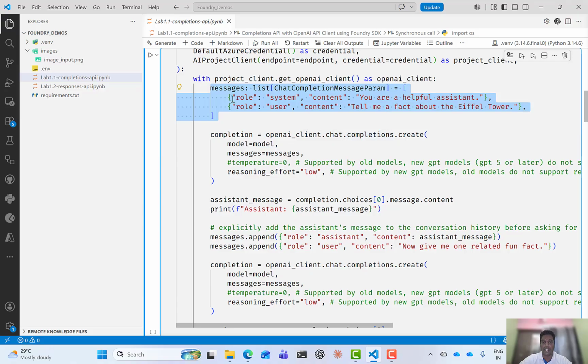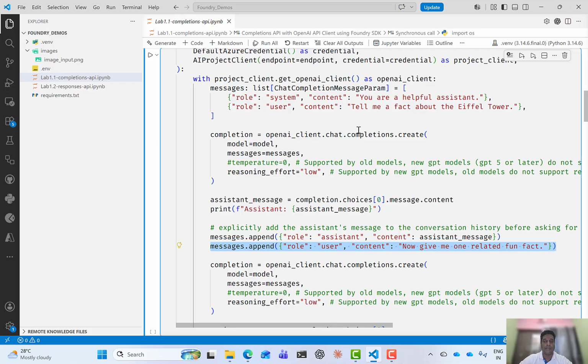Here we already have the system message and the user prompt or user message. Now the AI response that we have received just now is also stored into the messages array. And for sending the new message, I'm adding another user prompt into that.